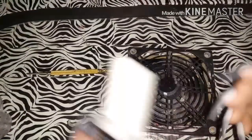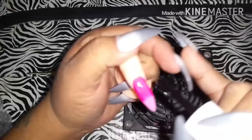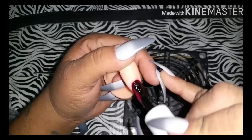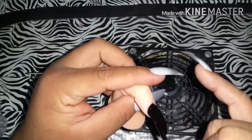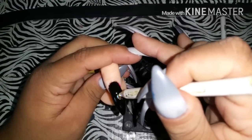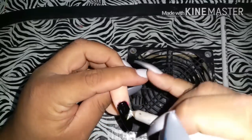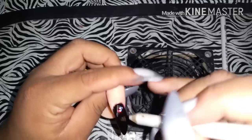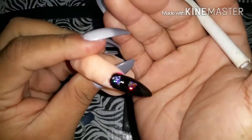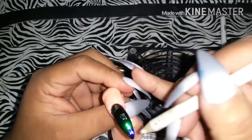Here I'm doing a base coat — this finger had acrylic on it so I'm just gonna cover it up with base coat and cure it. Then I'm gonna do a black gel polish — I did three coats. Cure the first two coats, then when you do the last coat don't cure it yet, because I'm gonna place the mirror pieces — the little film pieces we cut up — on the nail with the shiny rainbow side up, randomly, before I cure the nail. When you're done placing all the little cut-up pieces, then you cure it.